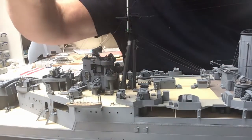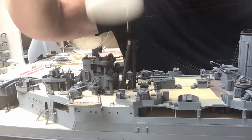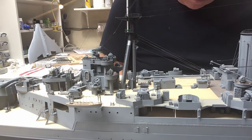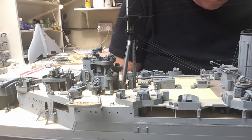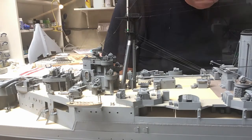For these boats, I'm going to be using some MIG Ultra Glue, which is this one. It's nice and strong, and it's washable as well, so if I drop any of these whilst I'm fitting them, it's not going to be the end of the world. I can just have a clean up and we'll be good to go again.